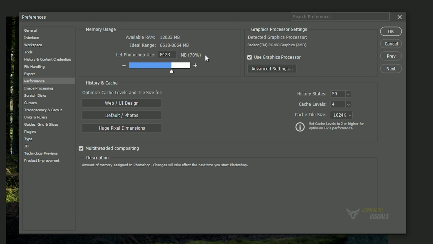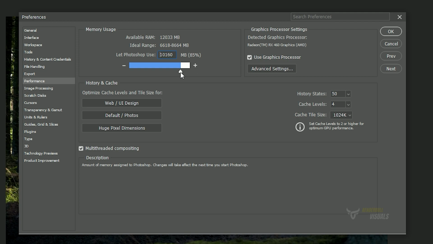Now, you may want to change this amount based upon your own usage of Photoshop. For example, I have a friend who is a professional retoucher, and when he works in Photoshop, that is all that he's doing. All of his other applications are closed. In his situation, he cranks this way up to 95% so that he's dedicating or allocating all of this RAM to Photoshop. On the other hand, perhaps you are a user who works in Photoshop, also has your web browser open, your email client, iTunes, or whatever it is. And if you're going to work in multiple applications, perhaps you want to take this down a bit.